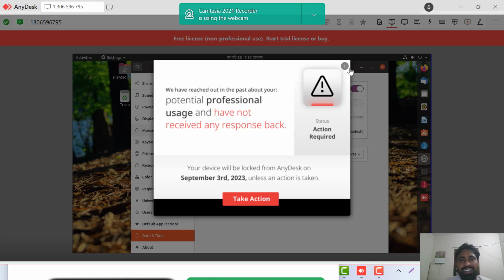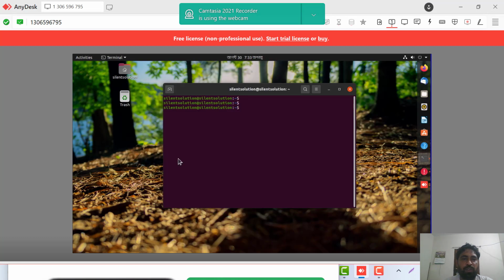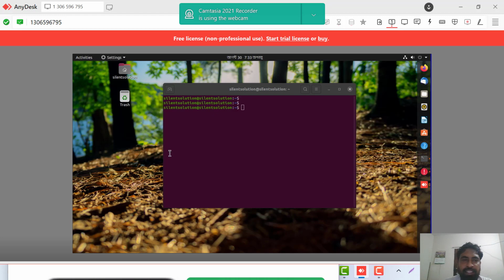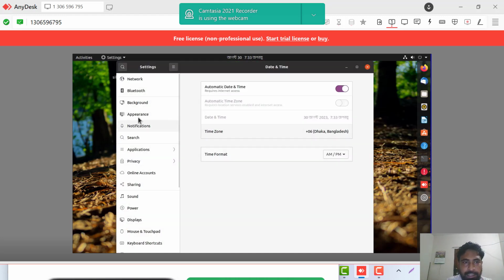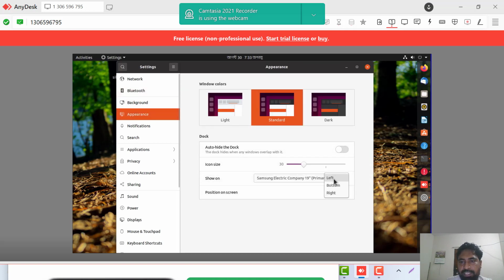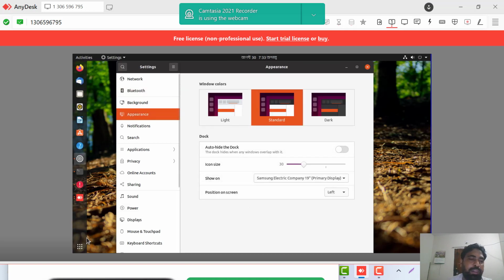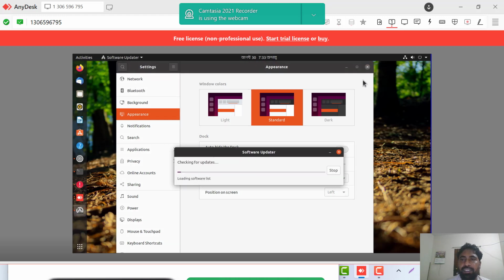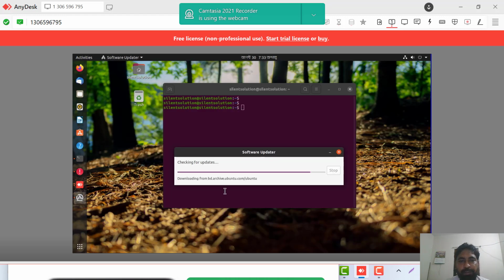Let's go. Now we go to our settings again, left and right, and just update. These are two very necessary settings for Ubuntu.